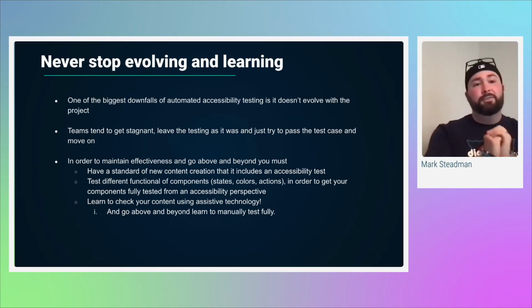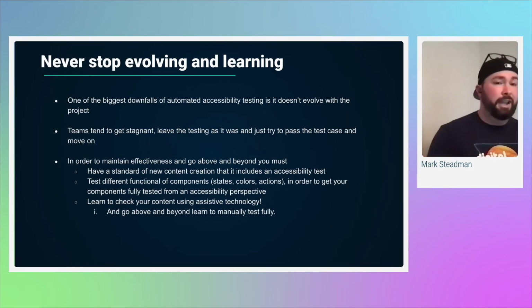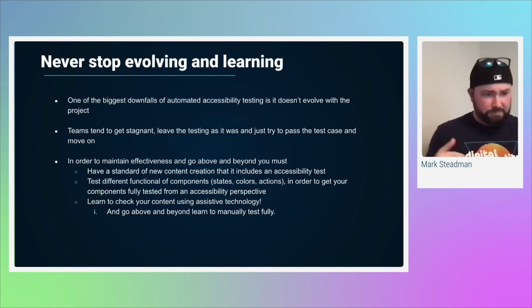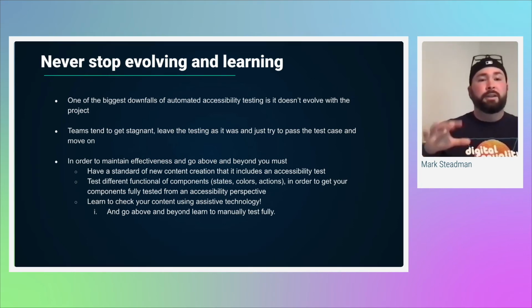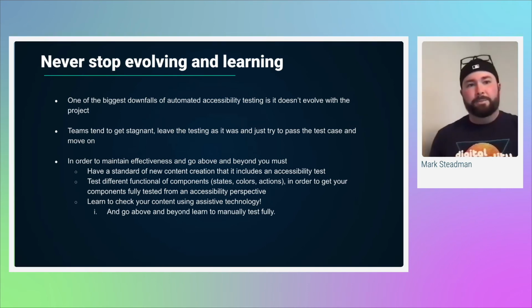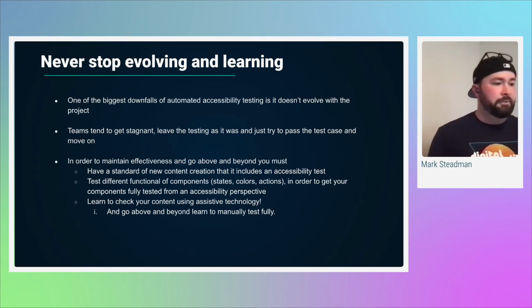Initially, what teams do is they test their component as is, but if that component or that actual integration or action on the page changes states, colors, actions, right? You have to test those different functionalities that exist as well. And a lot of times what ends up happening is those different states or colors or anything like that, they don't get tested. Update it, keep evolving what you've got there, right?